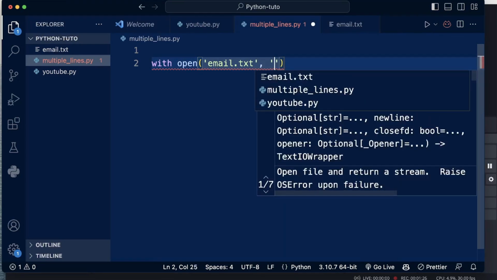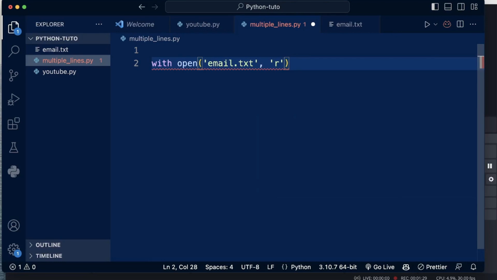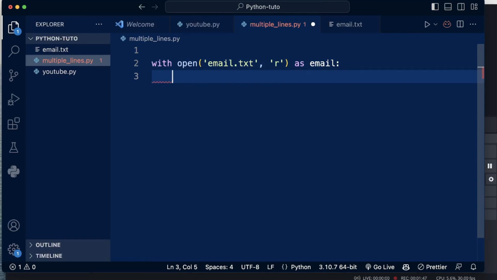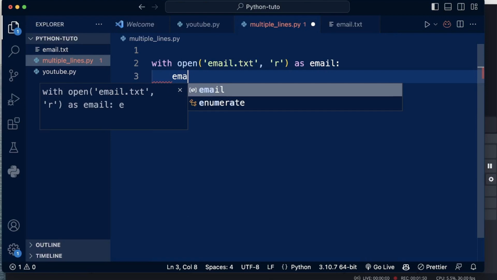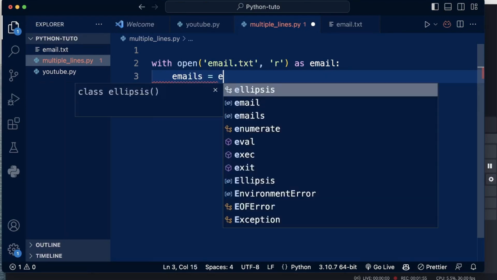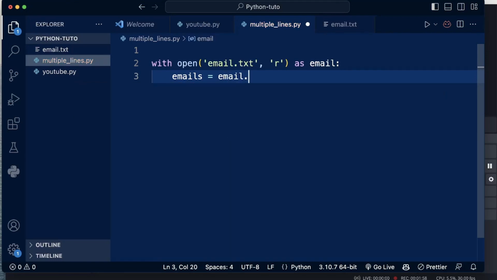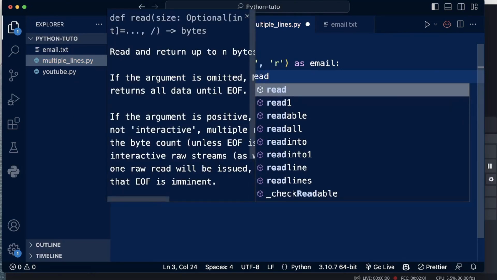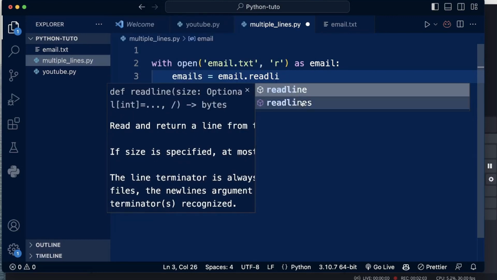And comma read as, and then the name of the file without the .txt, and then I will create a variable called, for example, emails, and then say email that read lines.